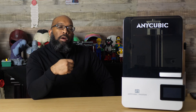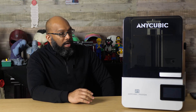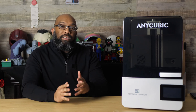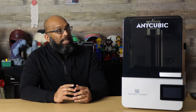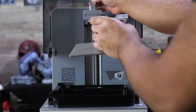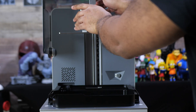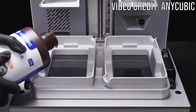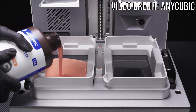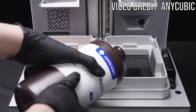Looking at this printer, it's very clean looking because they're going for a more professional, industrial-like presence with this machine. Feeling and moving it around, it does feel very well built. It's got a nice flat stainless steel build plate on top, and there's also going to be a perforated build plate you can purchase optionally. The thing that really made this printer stand out is the split build plate and split vat function.